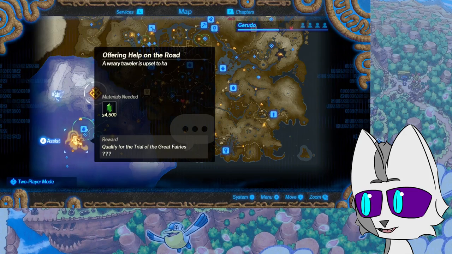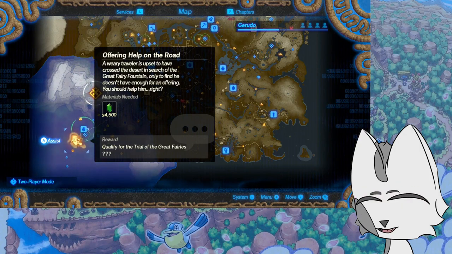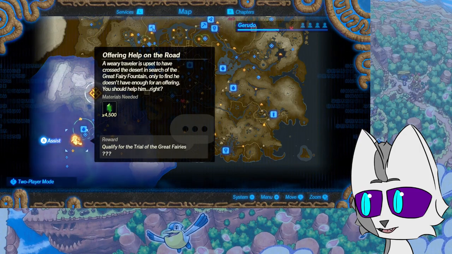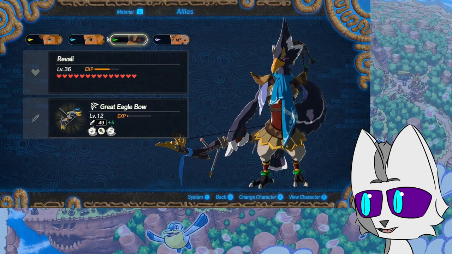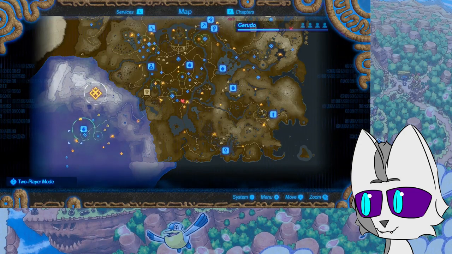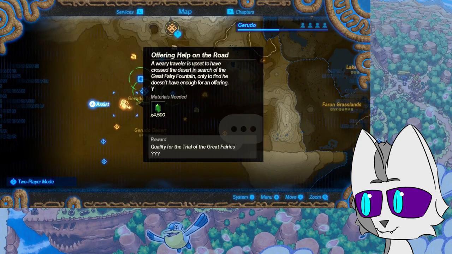Yeah, okay, you're pointing at that one. You want all of my rupees? All of my rupees. Offering help on the road. A weary traveler is upset to have crossed the desert in search of the Great Fairy Fountain, only to find he doesn't have enough for an offering. You should help him, right? How much rupees do I even have? That's basically all of my rupees! Qualify for the Trial of the Great Fairies.